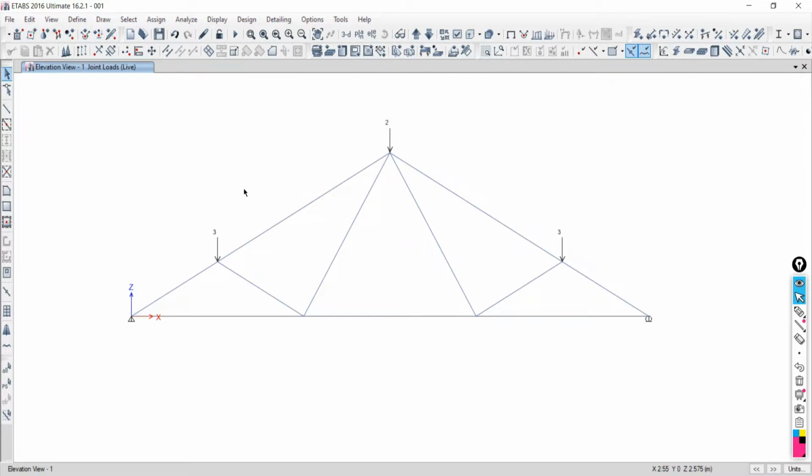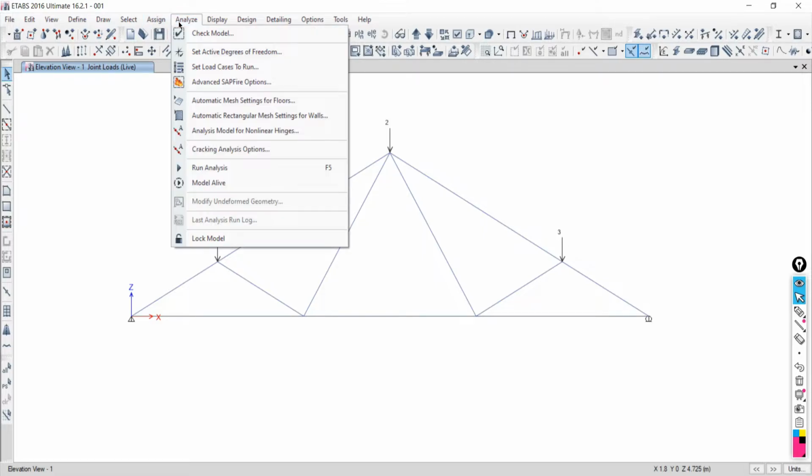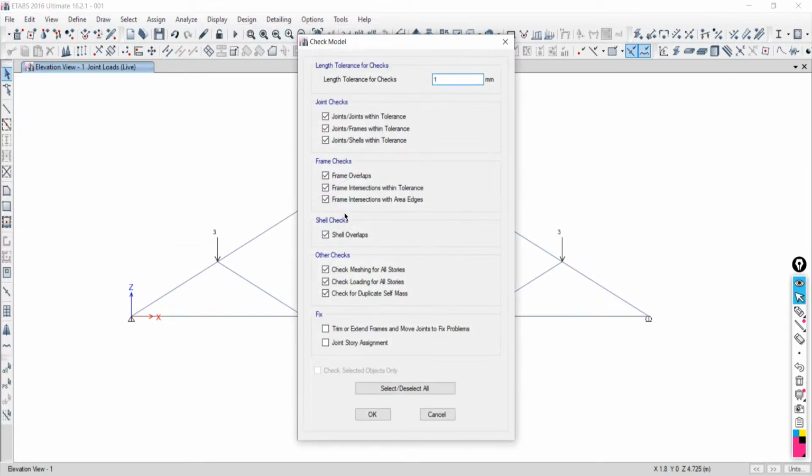Now next, we can proceed for the analysis. Go to analyze. In the analyze option, if you want to check again, you can, but we have not done any modeling change, so no modeling error will be there. Still, we will check the model once more before the analysis.